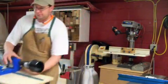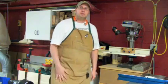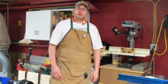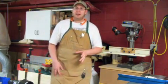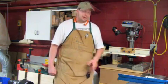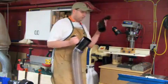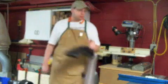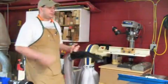I've got the same type of reducer put on my spindle sander, and I've got another reducer on the 2.5-inch hose for my chop saw. So basically all the things that I used my shop vac for before, the smaller machines, cleaning up the shop floor, things like that, I can do now with this device. I also got this brush, which is really helpful for cleaning up my table saw. In fact, it needs to be cleaned.